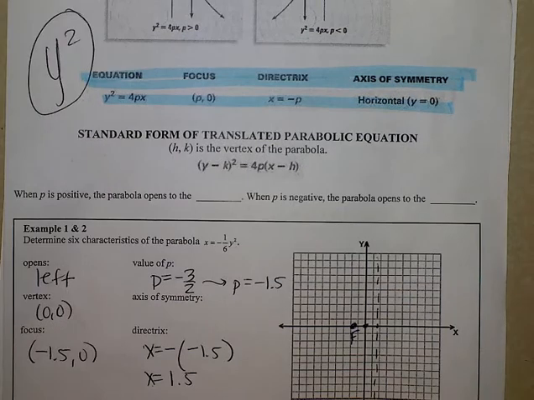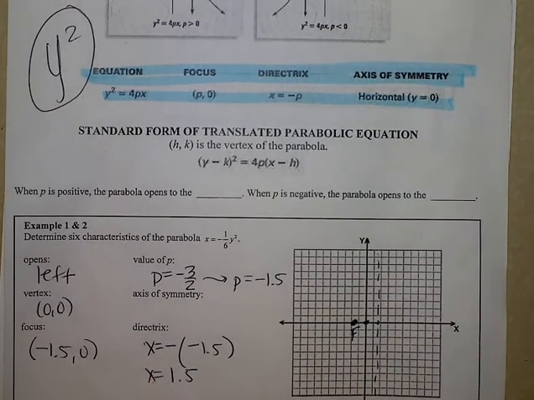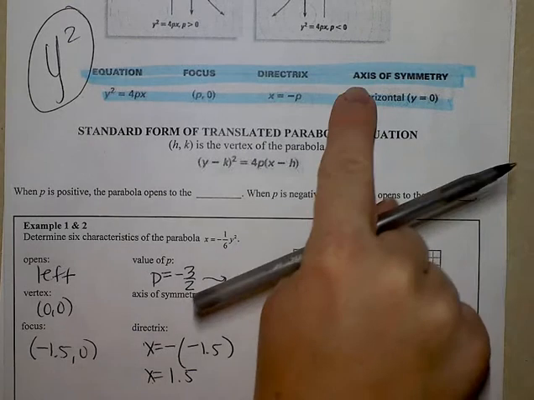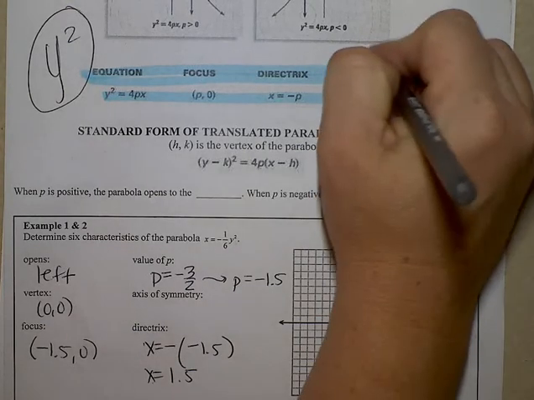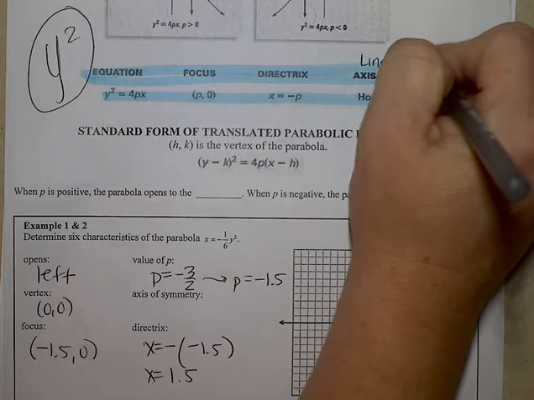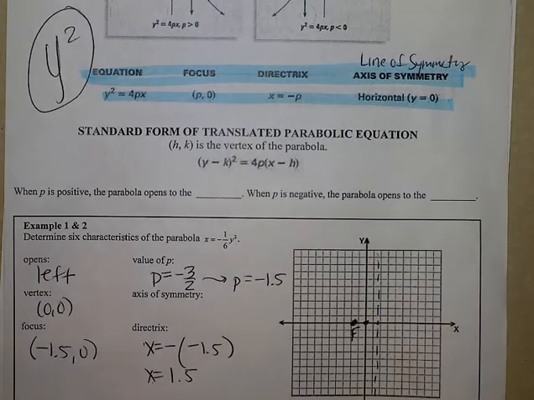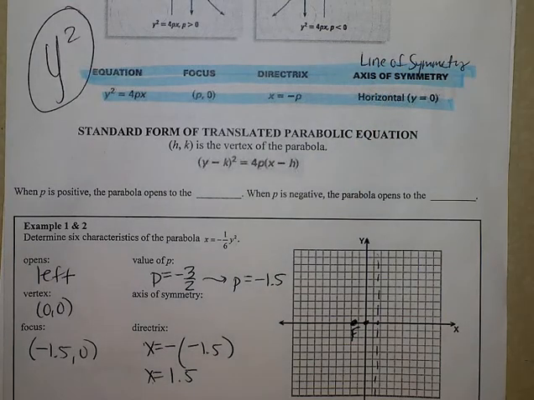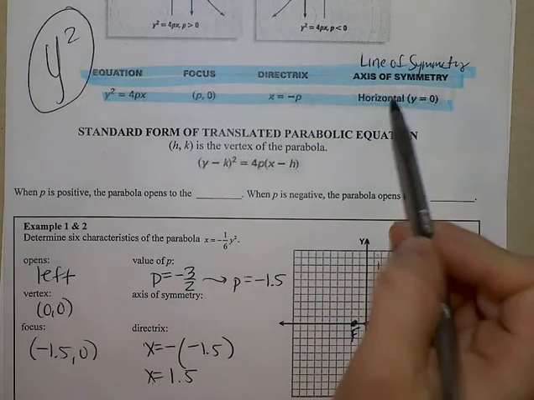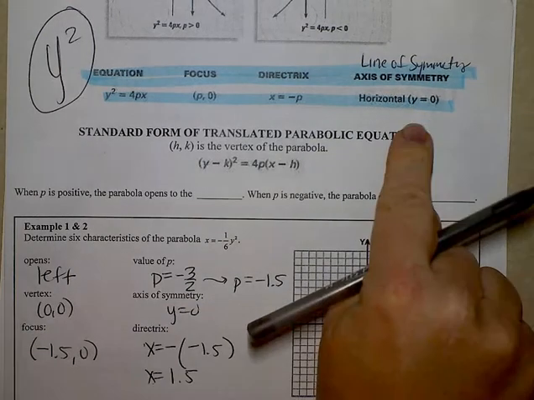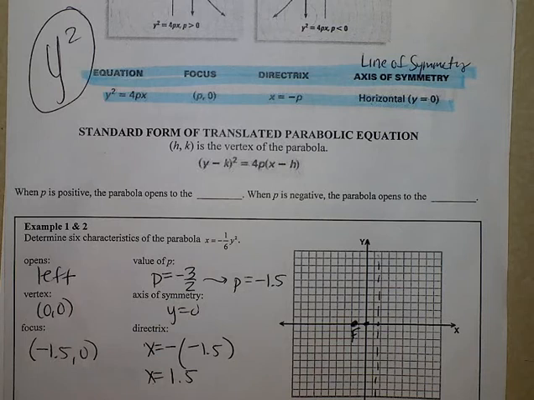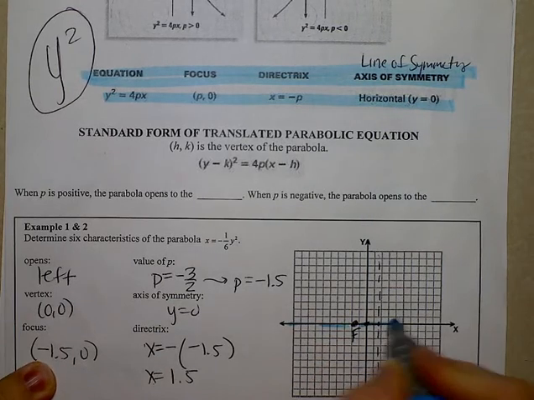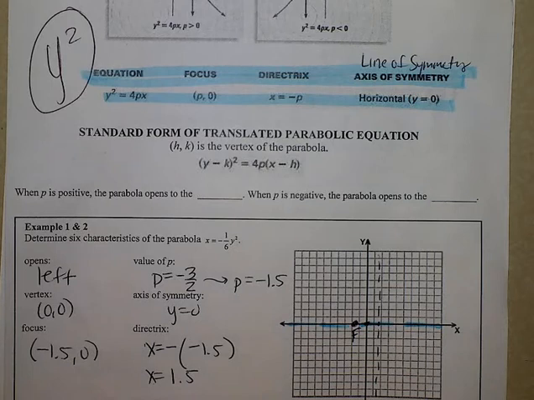We have one type left to do, but before I do it, another word for axis of symmetry is line of symmetry. And so, we know that the axis of symmetry is y equals 0. So the line y equals 0 is right here, and that will take my parabola and it will cut it in half to make it symmetrical.